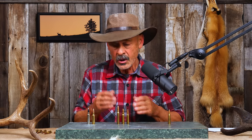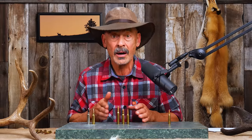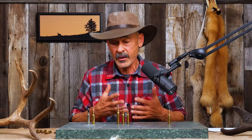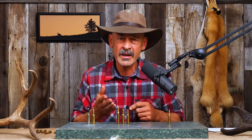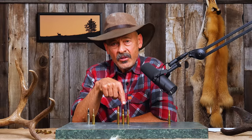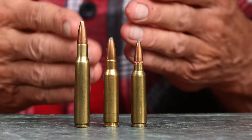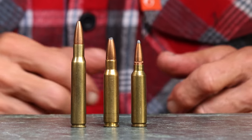When the U.S. military took it to Vietnam, there were problems — jungles, rain, moisture. The wood stocks on the M14 swelled, and it was still pretty heavy and bulky. The .308/7.62 NATO was only in the official military infantry rifle for about 10 years. By 1964, it got bumped by the .223/5.56 NATO in the M16 AR-style rifle. So for all its fame and glory, the .308 really didn't last all that long in frontline service.